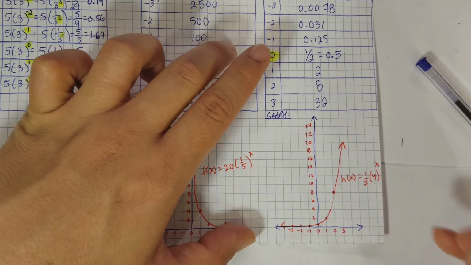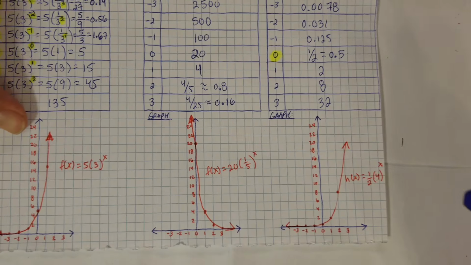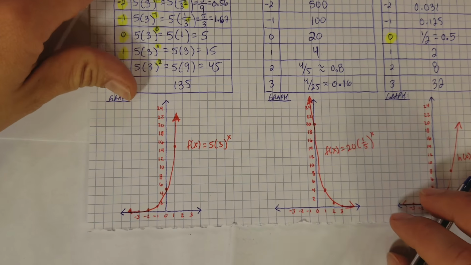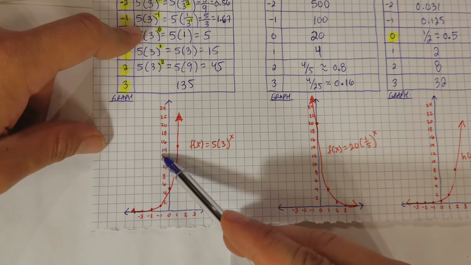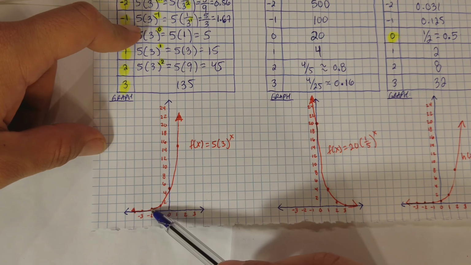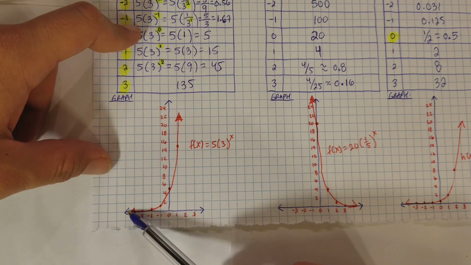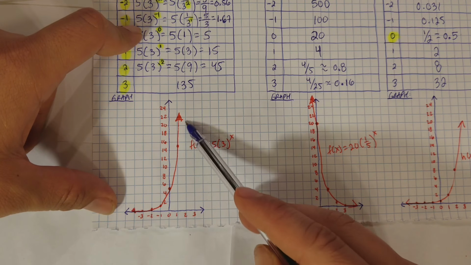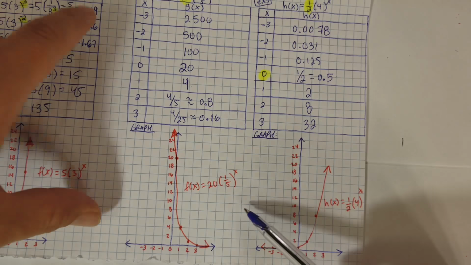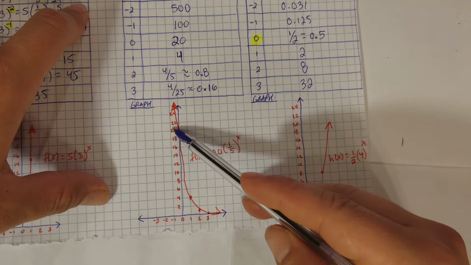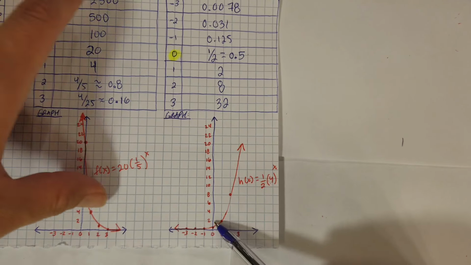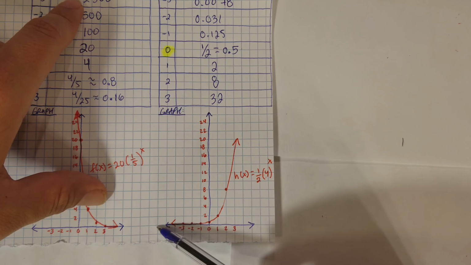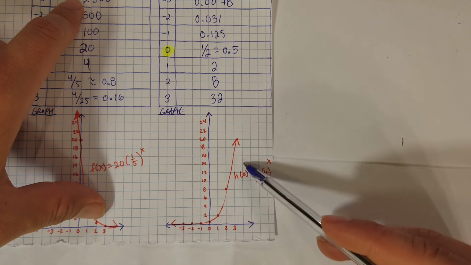And this is the graph of the exponential function h of x, which we called 1 over 2 parentheses 4 to the power of x. Now, if you're looking at end behaviors, what that means is basically how does this graph behave? So as it goes to the left, this thing goes really, really small. It goes close to 0. As it goes to the right, it goes to infinity. As this one goes to the left, it goes up to infinity, but as this one goes to the right, it goes to 0. As this one goes to the left, it goes to 0, but as this one goes to the right, it approaches infinity.